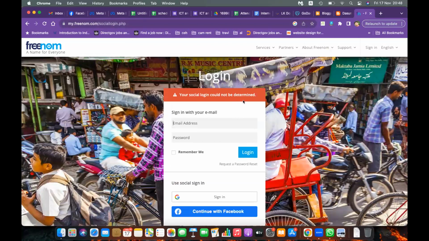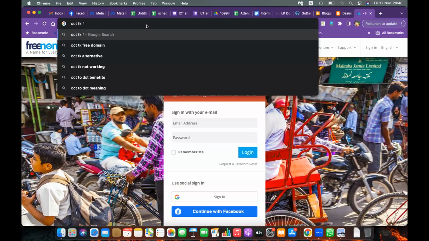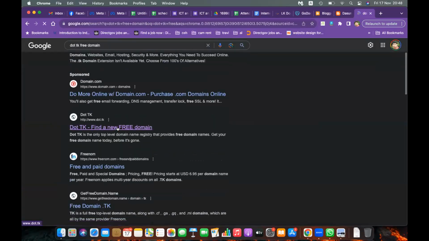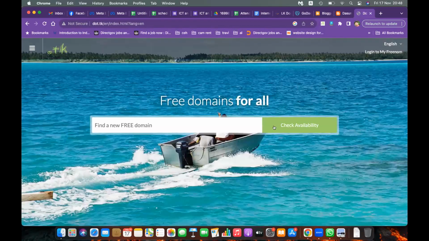Yeah, could not be determined. That doesn't matter. Search .tk free domain, sometimes this might work. Try this. Earlier this was working, but for some reason I think they have stopped their service now.